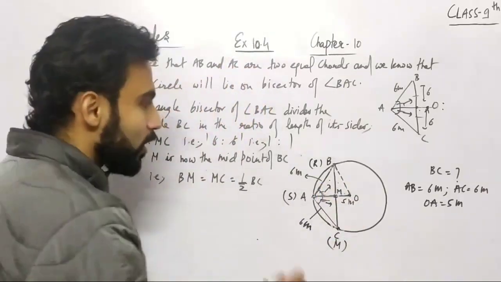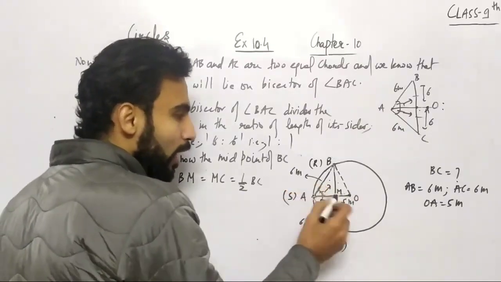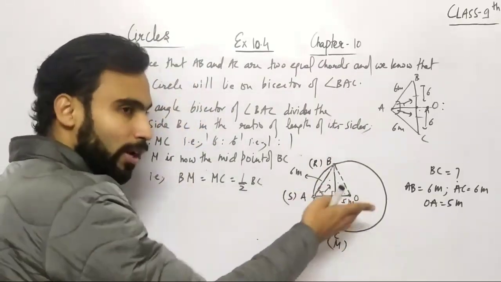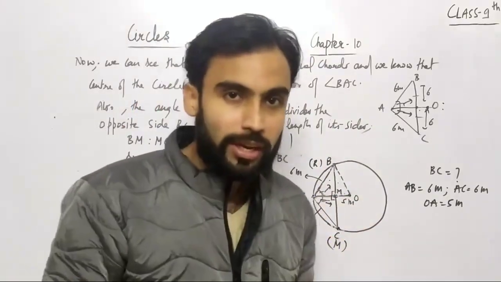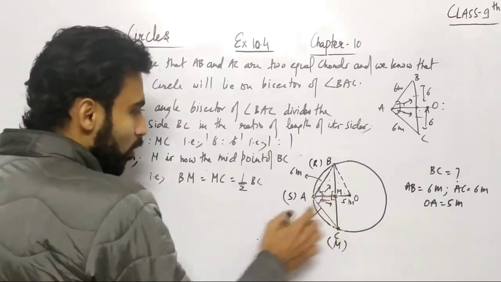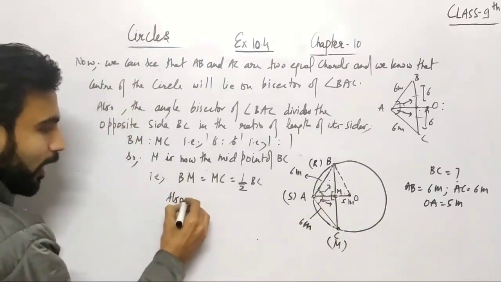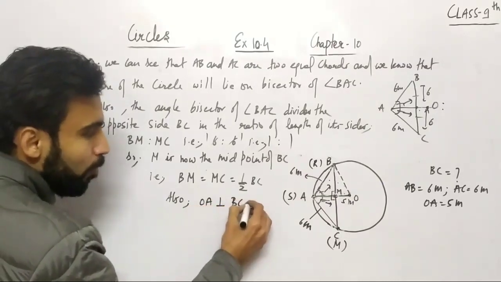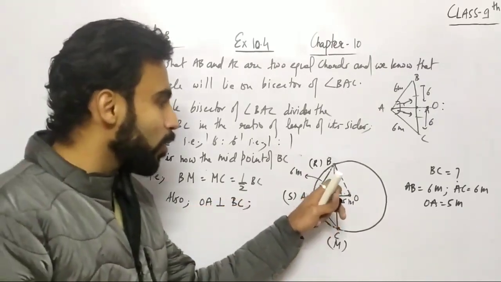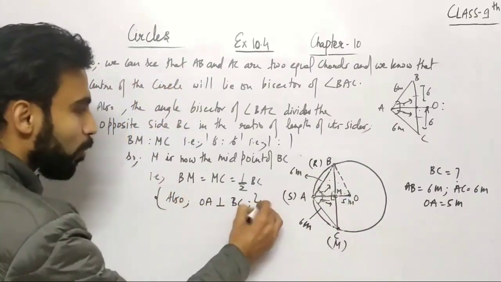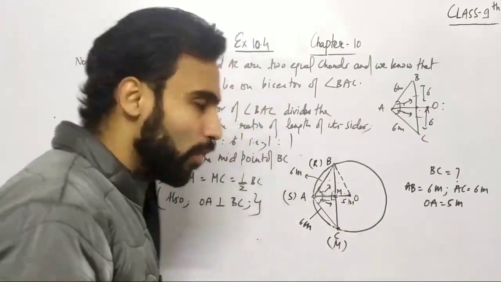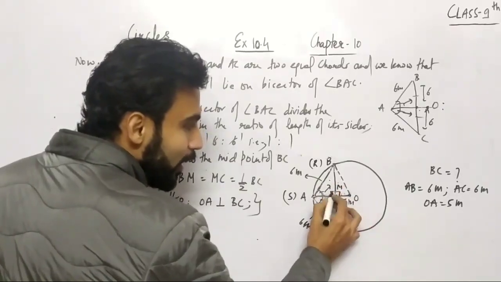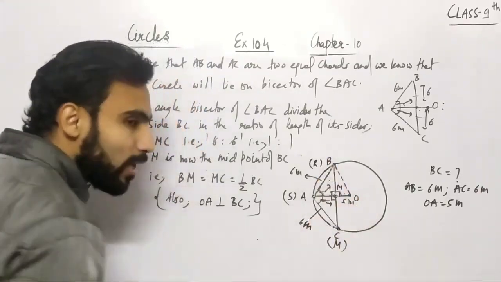देन यू नो दैट दिस बाइसेक्टर OA इज परपेंडिकुलर हियर ऑन BC, राइट? सो ये परपेंडिकुलर ही होता है अपोजिट साइड के, दैट इज ऑब्वियस थिंग हियर. सो यहां पर अब बात आती है, ऑल्सो यू कैन राइट डाउन, you can see OA is perpendicular to BC, right? So यहाँ पे ये एंगल कितने के होंगे, 90 डिग्री के. You can also write it in the bracket here. Now let me just move further. अब यहाँ पे आपको दिख रहा है ये और ये वाला एंगल दोनों कितने के हैं, 90 के. So ये दोनों क्या है, राइट एंगल ट्राइंगल है.